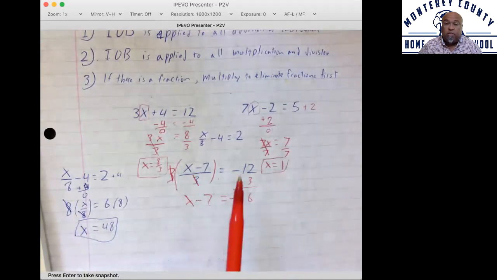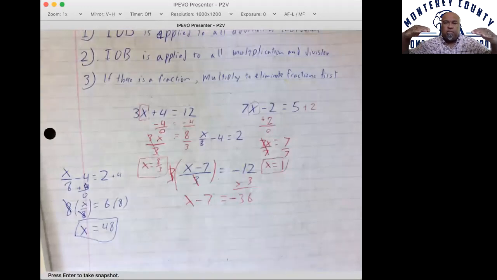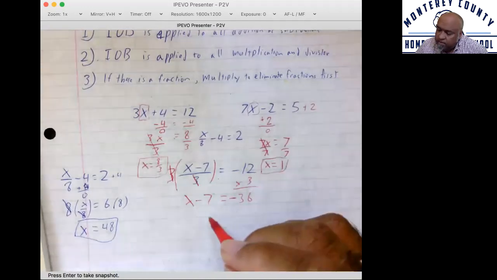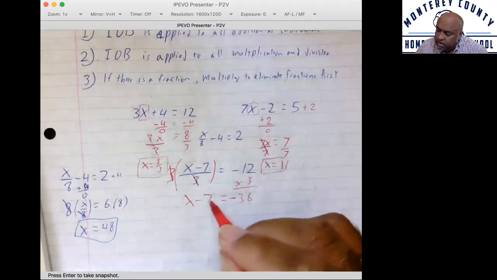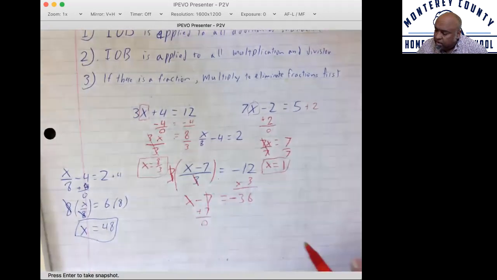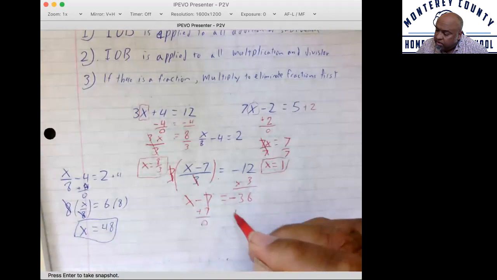But I have to do the same to the other side to keep it equal. Remember, just like the scale. If I put something in one side, it goes down, but I have to pick it up and then make sure that they're even, okay? So now let's finish the problem. I want to isolate, opposite, and both. Okay, so in this case, I have negative 7, so I must add 7 to cancel that out, and it becomes 0. Okay, I must add 7 to this side.